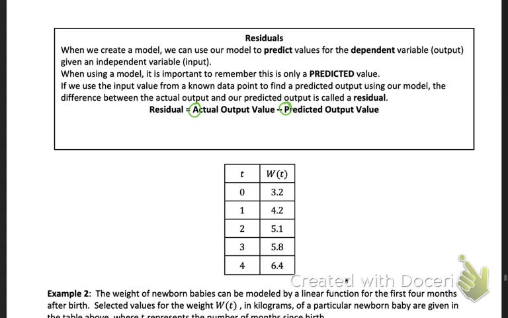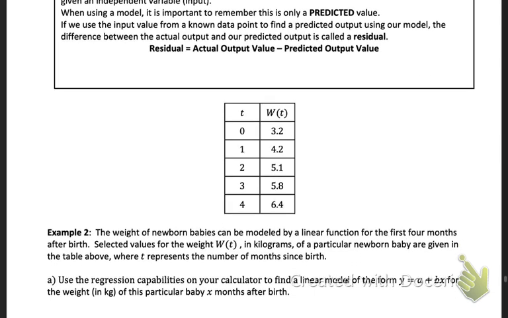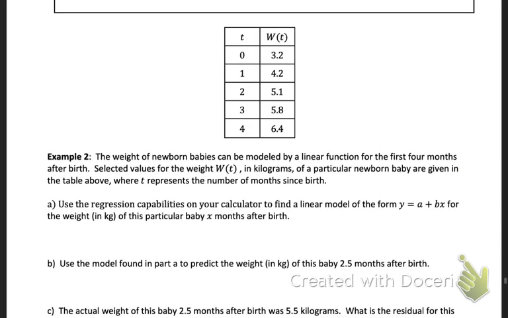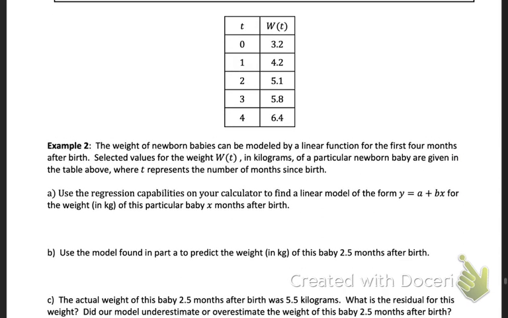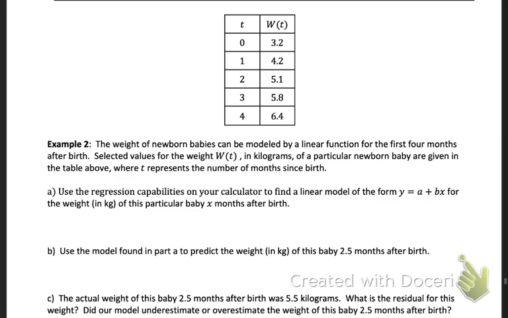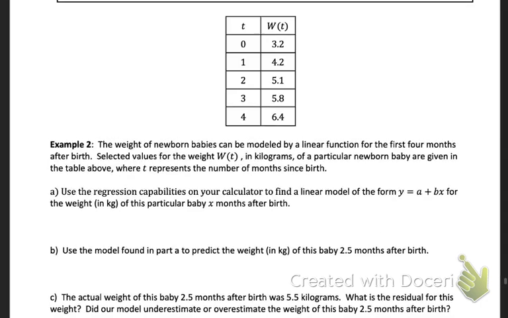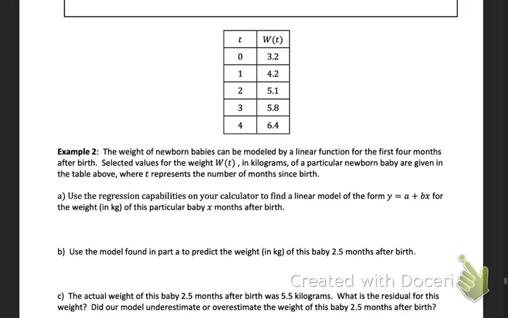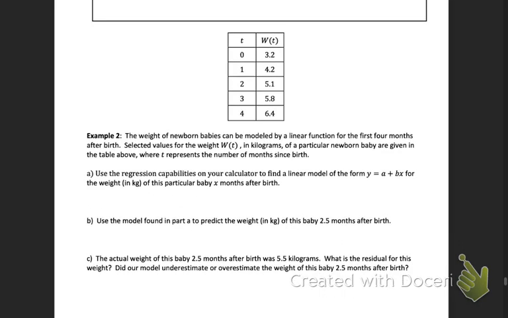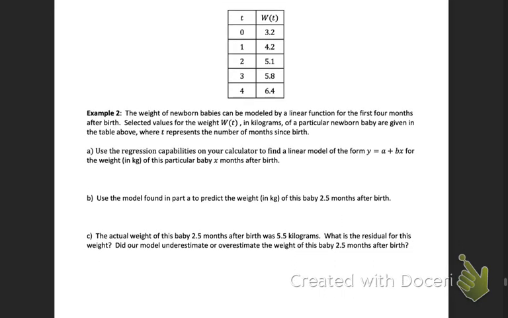Okay, let's revisit this example about the weights of newborn babies. We did this back in Unit 1 in section 1.3. So we've talked quite a bit about how to use a regression model. Let me make this smaller so I can fit the whole thing on the screen. We've already talked about how to use a regression model and a graphing calculator. If you need a refresher on those instructions, go back to your 1.13 notes, okay?